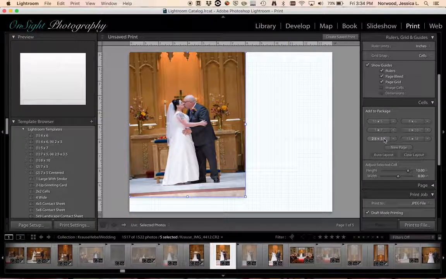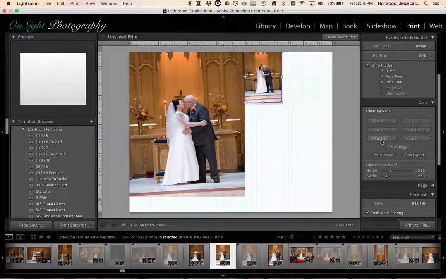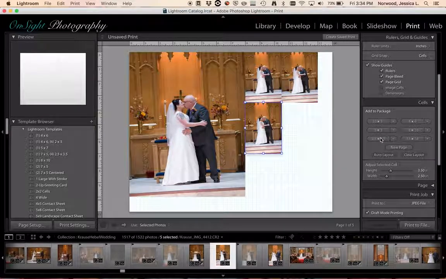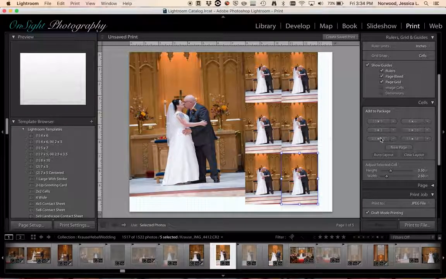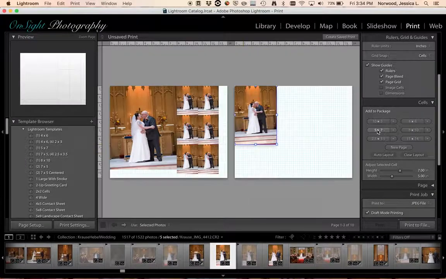I'm going to add a couple, these 2.5 by 3.5 are wallet size. So I'm going to add a few of those, and it's just going to auto fit all of these on there. And when I get to the point where it can't fit anymore on the page, do not worry. Once I click on something that doesn't fit on a page, when I click the next size, maybe I want a couple 5 by 7s, it just automatically adds another page.